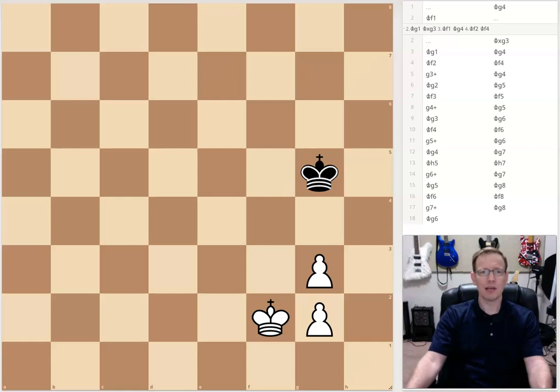So today we're going to look at what if the side with the advantage has two pawns instead of one. We're going to look at some different positions: doubled pawns, connected pawns, and then also split pawns. So let's get started. Here on the screen we have doubled pawns.